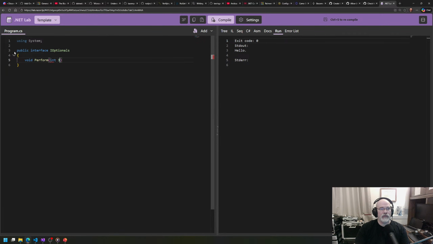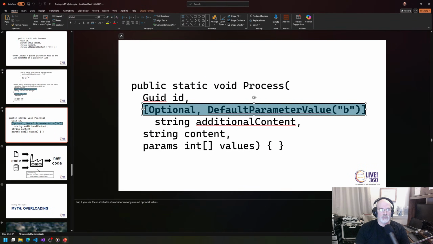And I say int value equals 3, and then string data. Okay, now this should complain and say optional parameters, but let's do this.